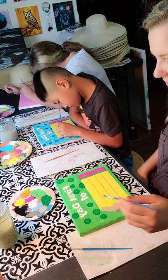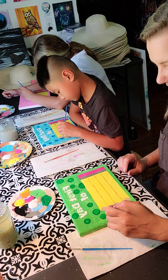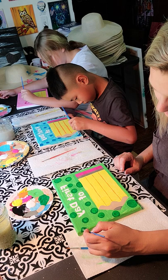Reagan, just keep in mind you don't want to go over your letters, that's all. But I like the pink too. I'm not going over my letters. I'm only going to do two bubbles. That's it? Just two? Yeah. Okay. Yeah, you can do as many bubbles as you want.